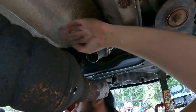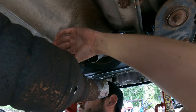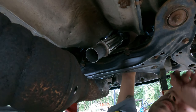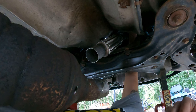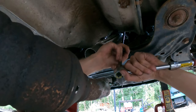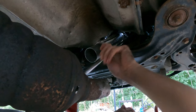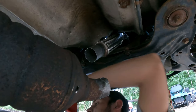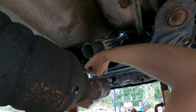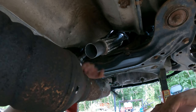Yikes. Okay. Now we take that stud, if I can find it right there, and hope I didn't screw the threads up too bad on this. That's a maybe. Put the 13s on. Do not know the torque spec on this. I'm just getting them good and snug.